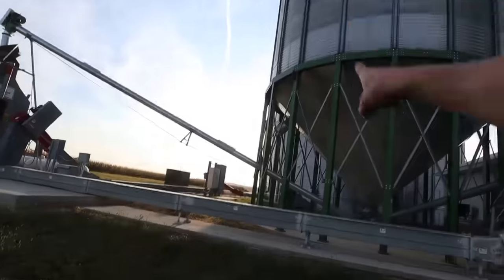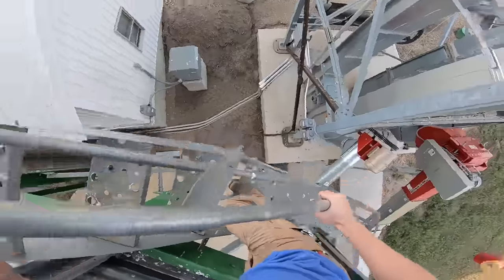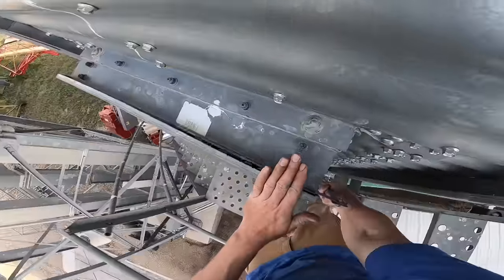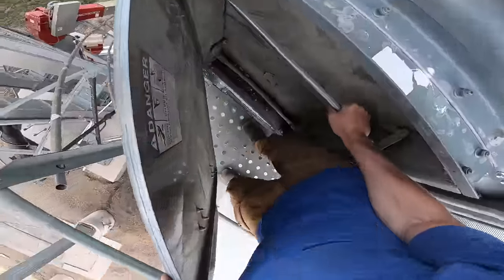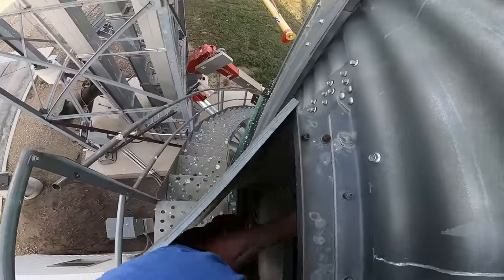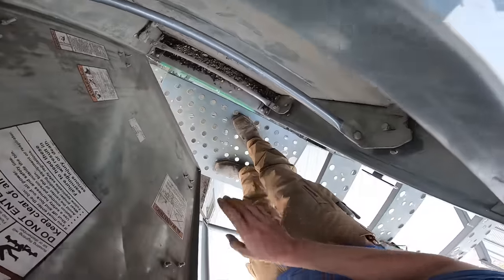I think we're done greasing. While I was up top I noticed that the door must be open — I thought my wrench fell out, but the door must be open on top of the bin. I got that one shut. What does it look like in here? That's dusty. I don't like that — I need a new handle there, fix that, straighten it out or something.